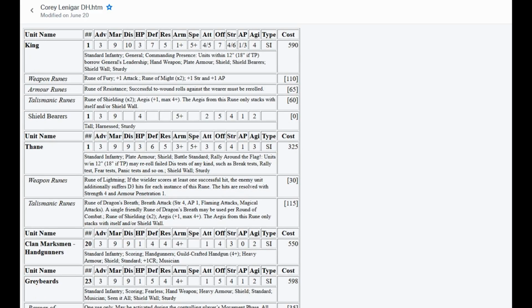So we've got a king, Shield Bearers. Resilience 5, so you have to reroll your wounds against him. So that's pretty good. It's interesting. D8 plus, strength 6, 5 attacks. It's pretty good, nothing crazy. It's kind of all over the place. He's kind of like a jack of all trades king, if anything.